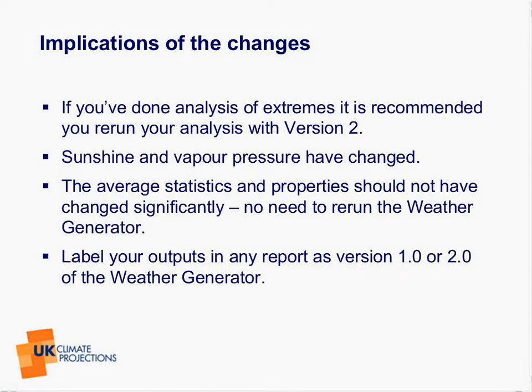But we do suggest you label your output in any report that you're doing as version 1 or version 2 of the weather generator, so people know what you've used. When you run a weather generator run now, you'll get a set of outputs, and in the meta file, there will be a note to say that this is version 2. So if you wanted to check, you can check that.